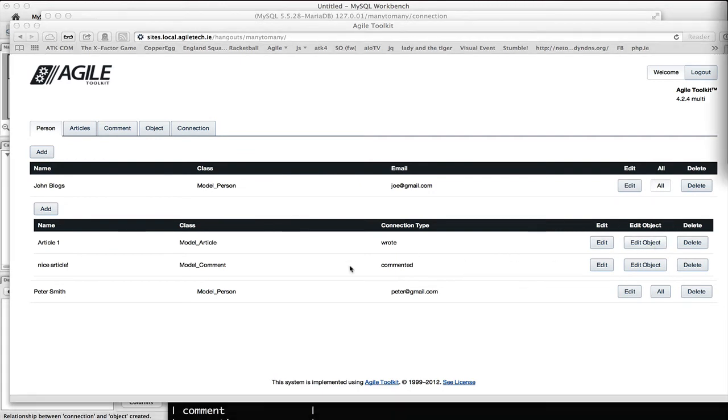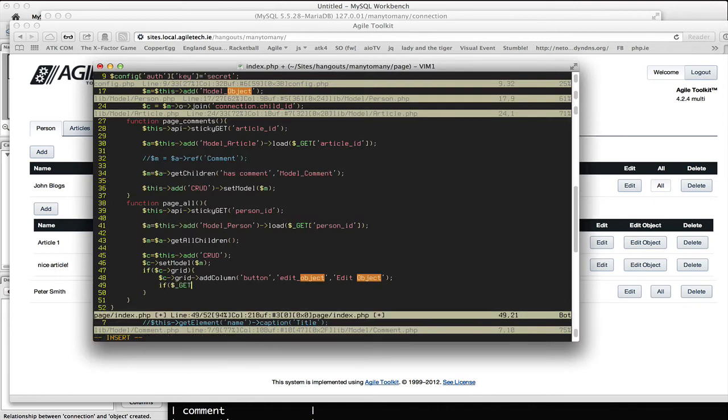Okay, now if I click that, we need to have a pop-up showing us object.